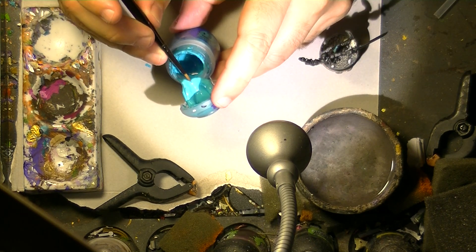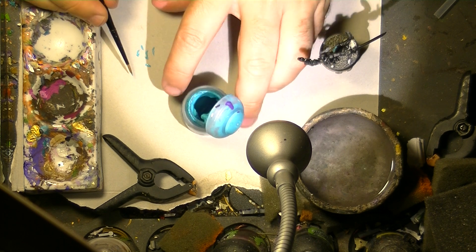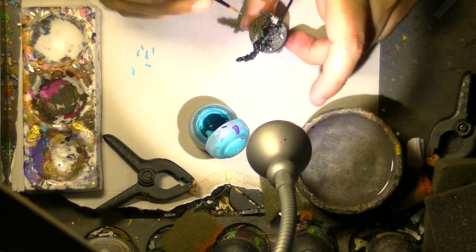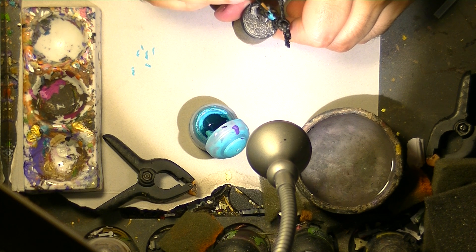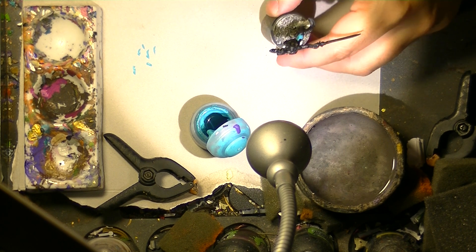Remember, take very little paint with the tip. If you have excess of paint, take it out, and then paint. And when you paint on top of black, don't be too concerned if the layer is not covering completely, because most colors will have issues covering black and you will need two or three layers.